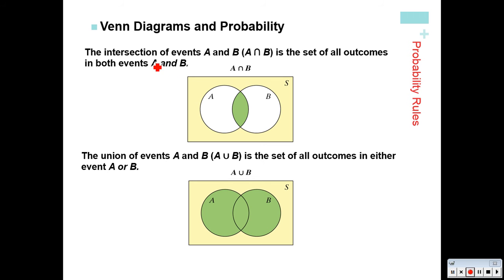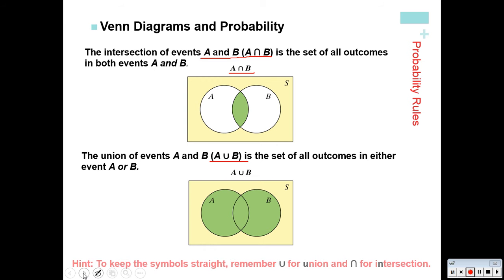If we're talking about the intersection of A and B, meaning the probability of A and B, here's circle A and here's circle B, and this green section in the middle is the intersection, the probability that they both occur. And then you have this whole A union B, which is another way of saying A or B. That's the probability that either one of these occurs. So that not only includes the intersection, but also the parts of the circles where there is no intersection.